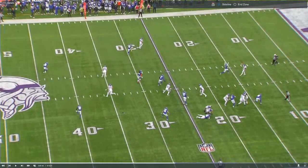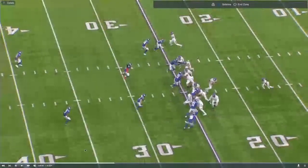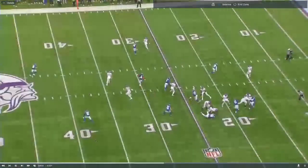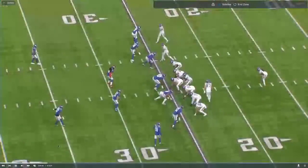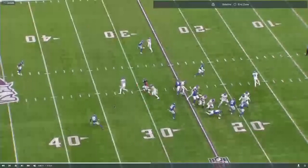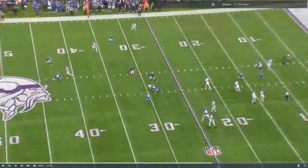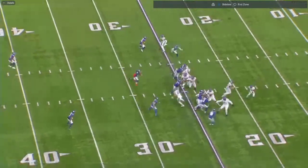Yeah, Dan, this was Thielen's only catch in the game, I think. He only had a couple other targets, and I was a little surprised, but I also appreciate the fact that Wink Martindale's changing up his defense. The Giants did not run a lot of cover one in this game. And you're going up against a receiver like Justin Jefferson. You're going to see a lot more cover six, a lot more just double covering types of situations.